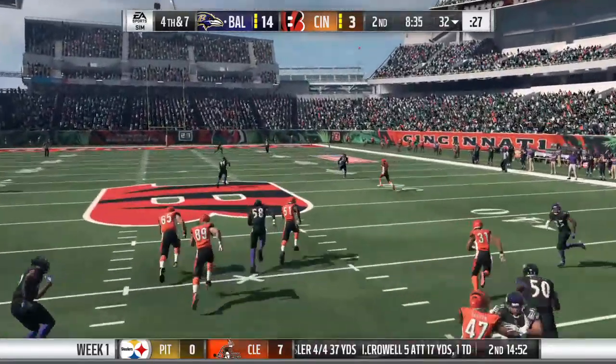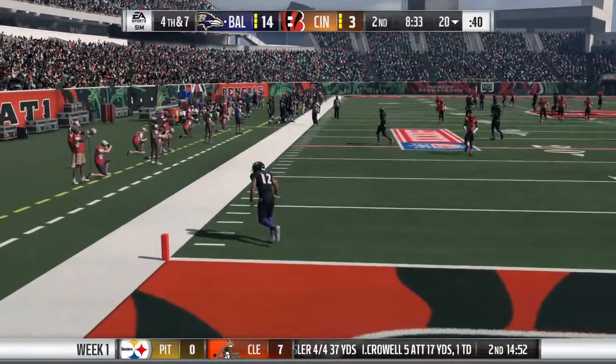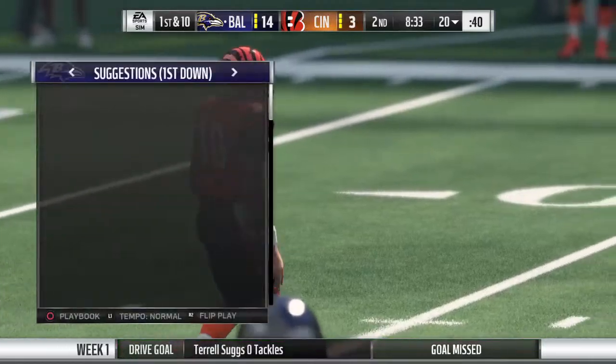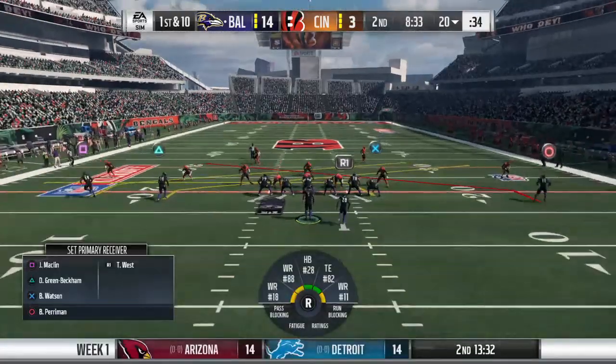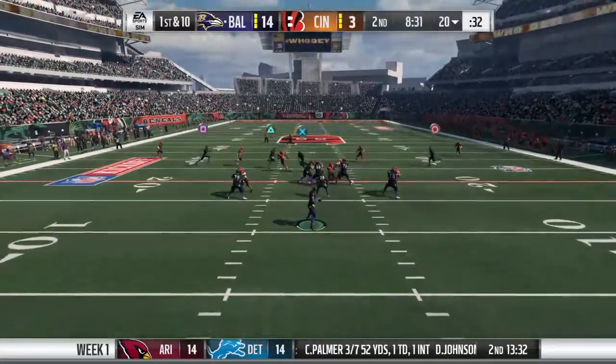He steps into this one, and this is a rocket. And this one hits at the 1, continues on into the end zone for a touchback. Here comes the Raven offense now, ready for another possession. Now, right now they're saying, hey, let's keep this going. 2 drives, 2 touchdowns. Yeah, can't ask for a better start than that, can you?